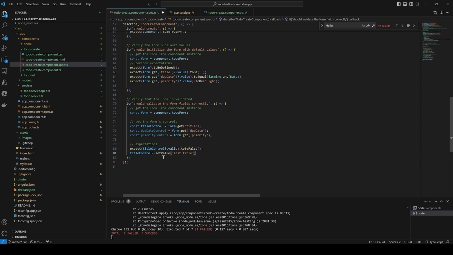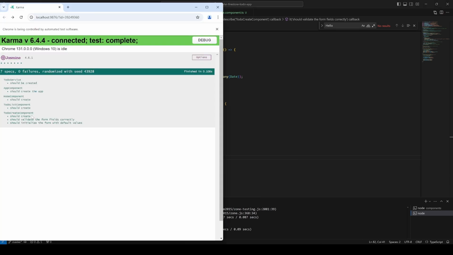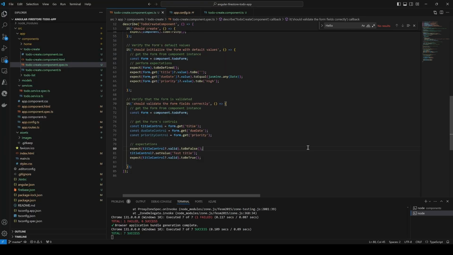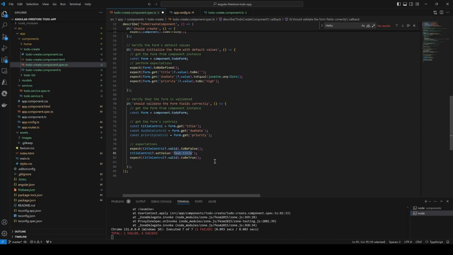And then we expect that this to be true, not false this time. After entering the information, we expect that the title gets validated and it's valid right now. So it works as well. If we just remove that and try again, it will fail. As you can see, it's false. So that's how you test the form expected value.